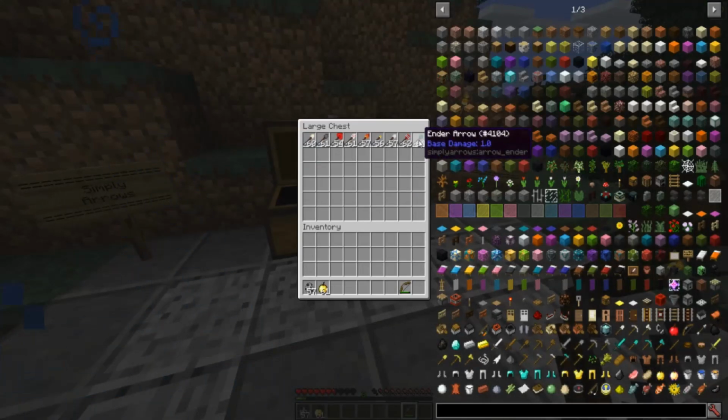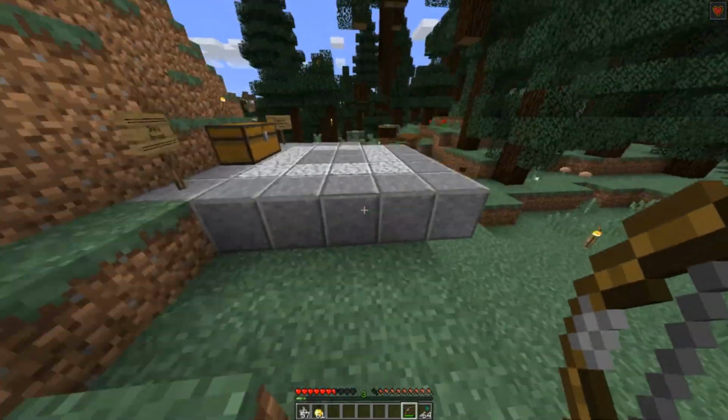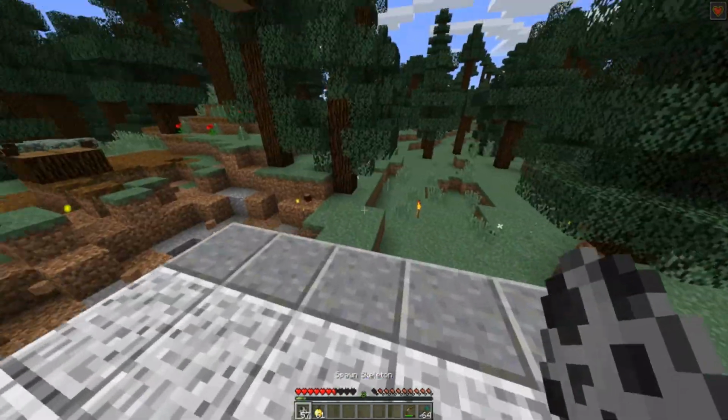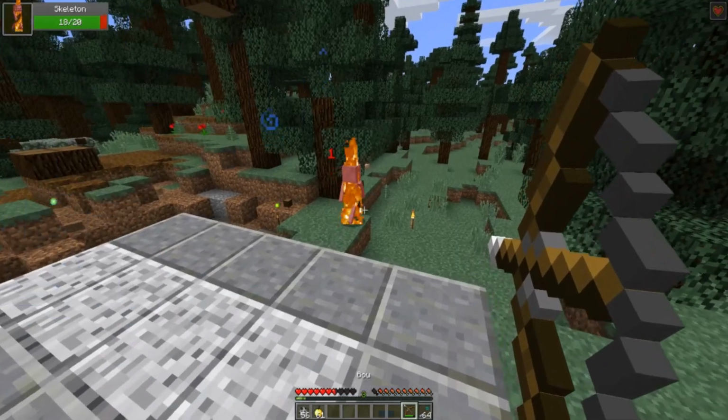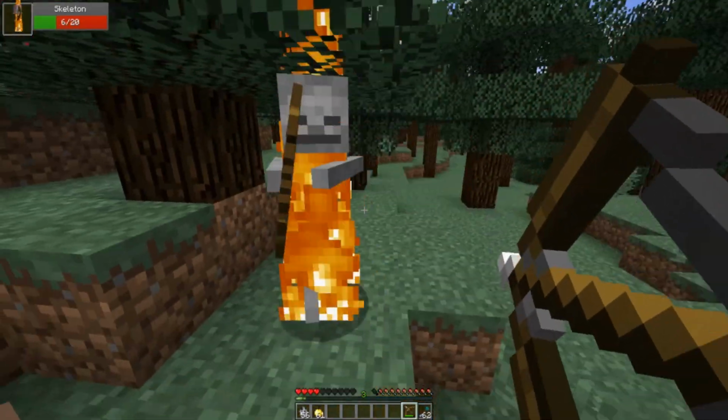Finally, we have the ender arrow 1.0. I'm just going to test this first. Does it teleport me? Yeah, it does. Okay, I was not about to shoot that at a... I'll do it anyway, but you guys will see what will happen. So let's say I wanted to shoot it at him. Teleport into his face. Teleport into his face.